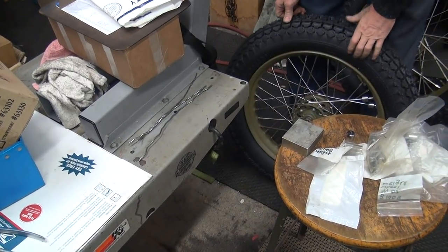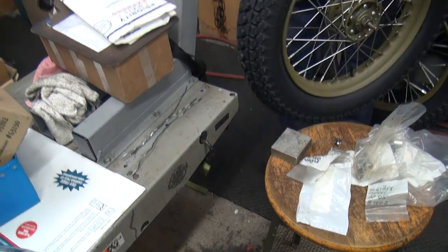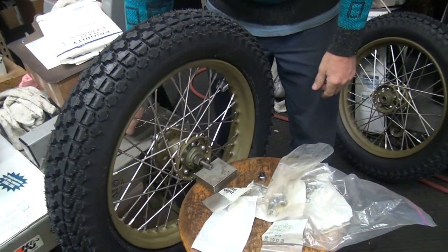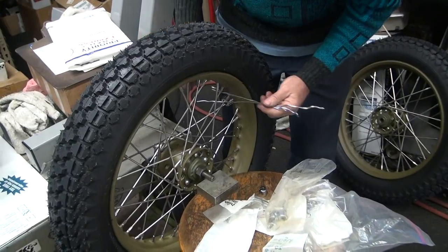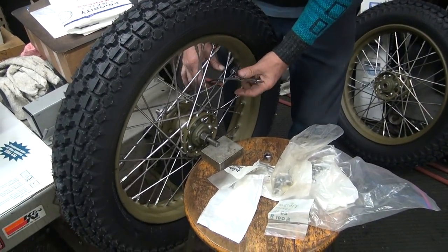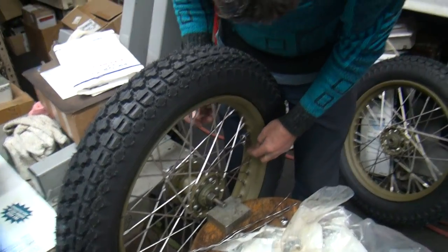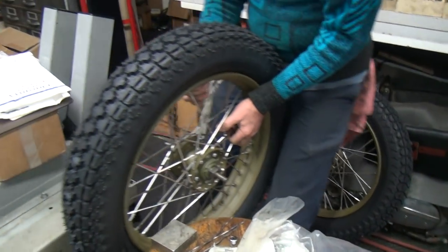Now, if you want to know how close you're going to be with that, you can take this and put it up on here, like this. You can take that weight off, and you put all three of these right here. And it should do the same thing. I'll do that later. First, I'm going to put a couple of these on here.